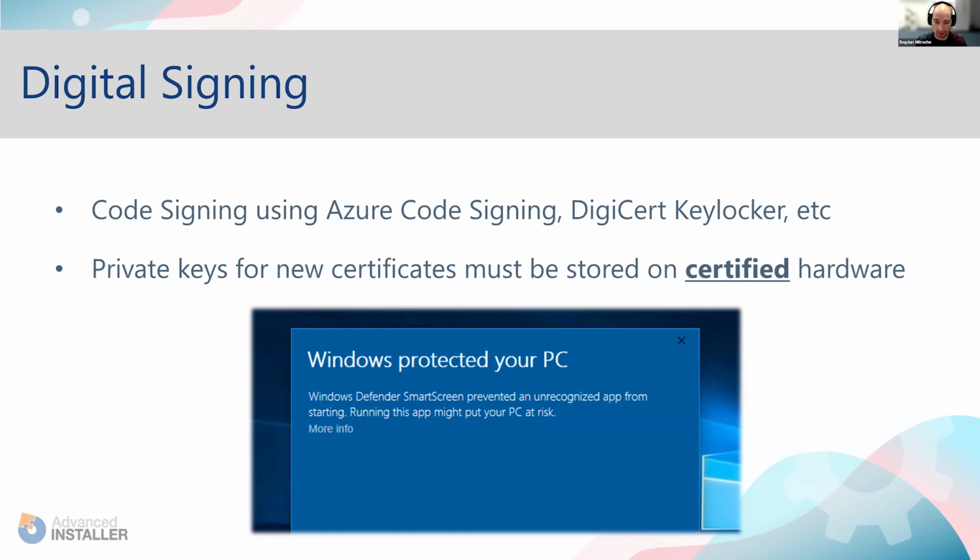We chose to go with the cloud solutions because we didn't want our build machines to be dependent on the physical flash drive, and that might be useful for yours too. And also the cloud management portal from Azure Code Signing allows us to easily define access management rules for our team members, and we can also revoke a certificate used to sign a package if we ever need to.